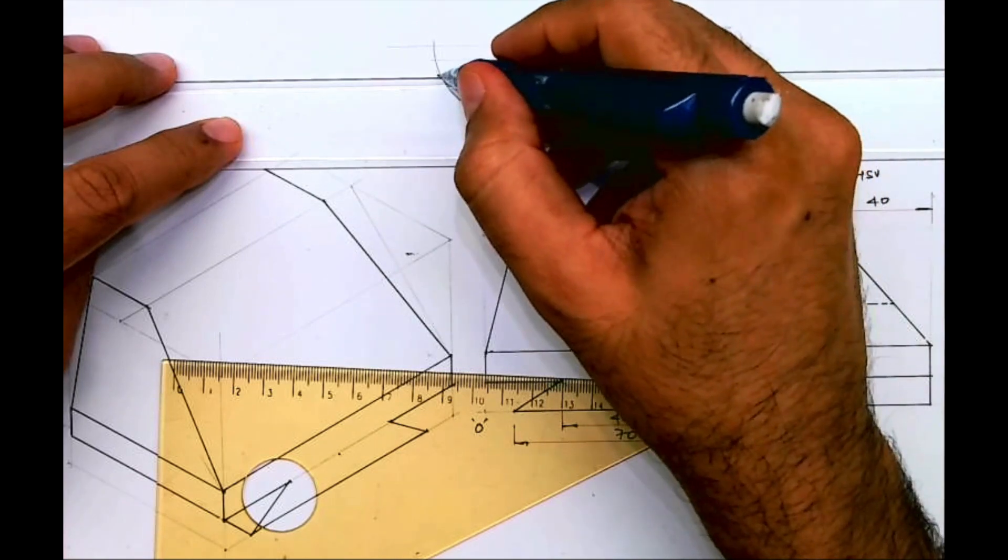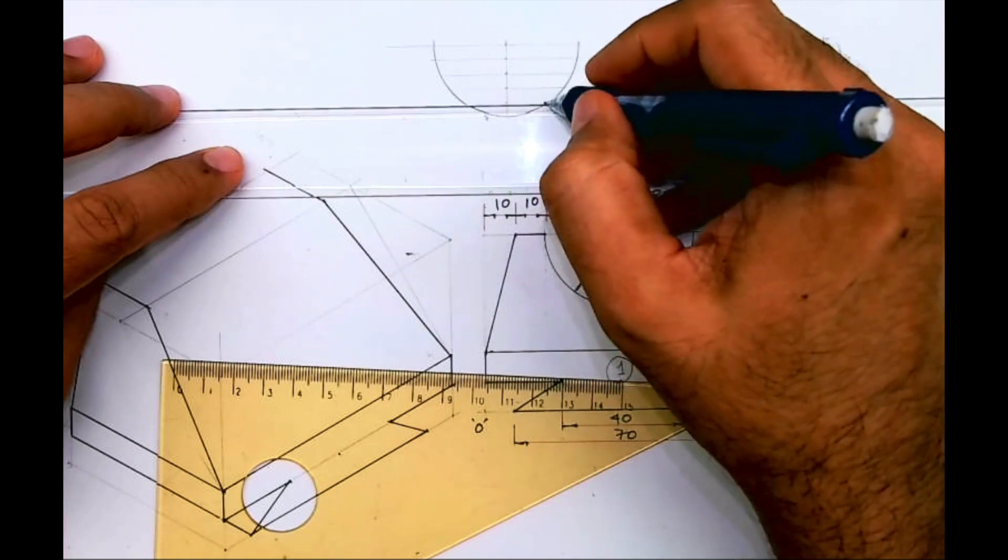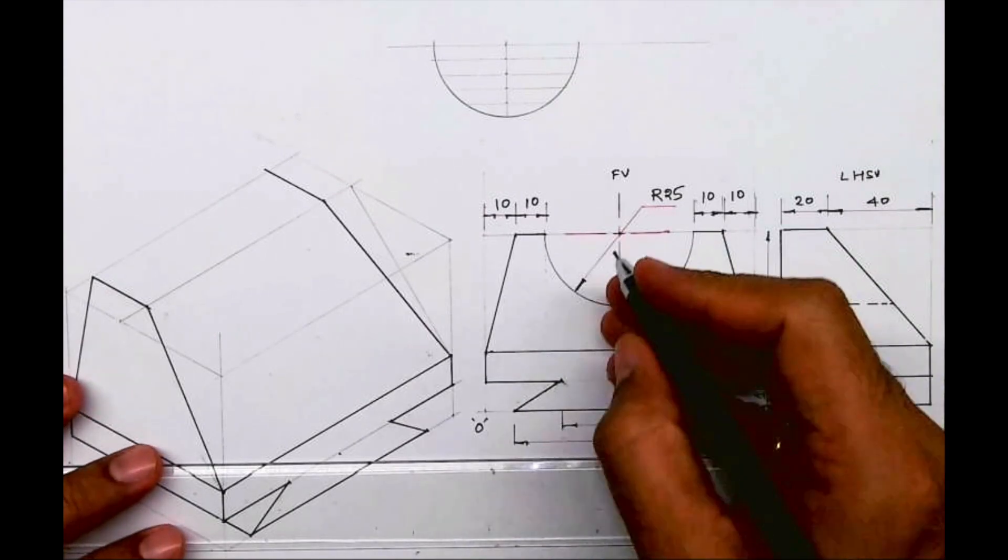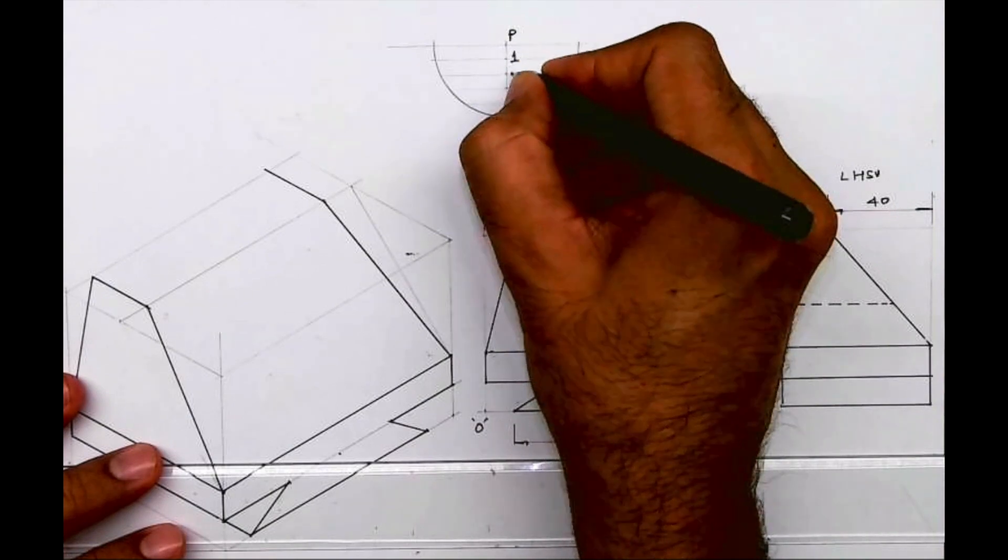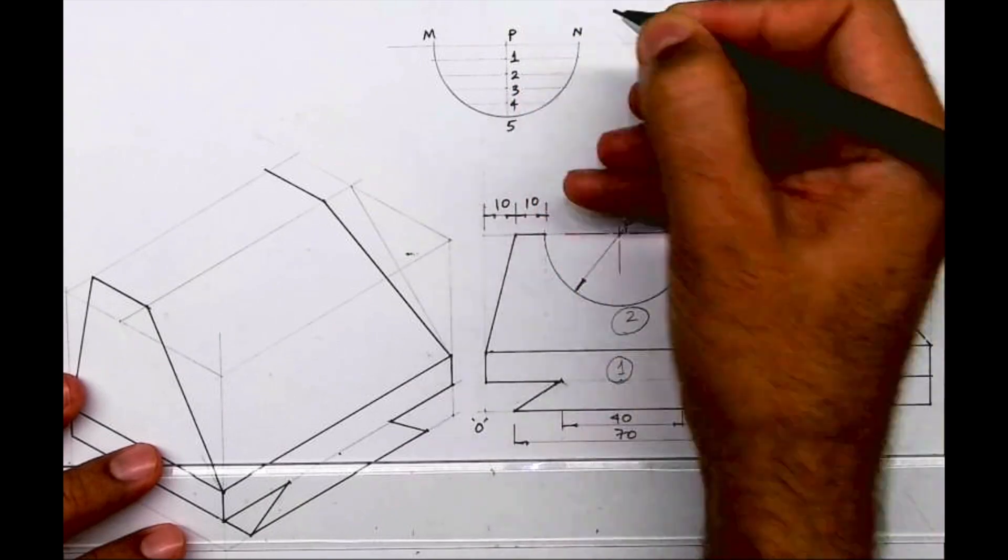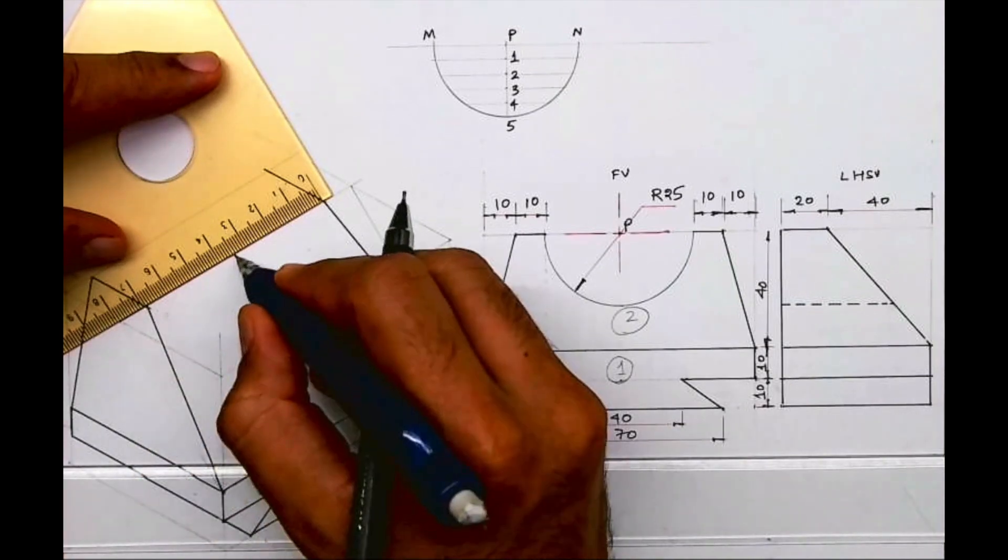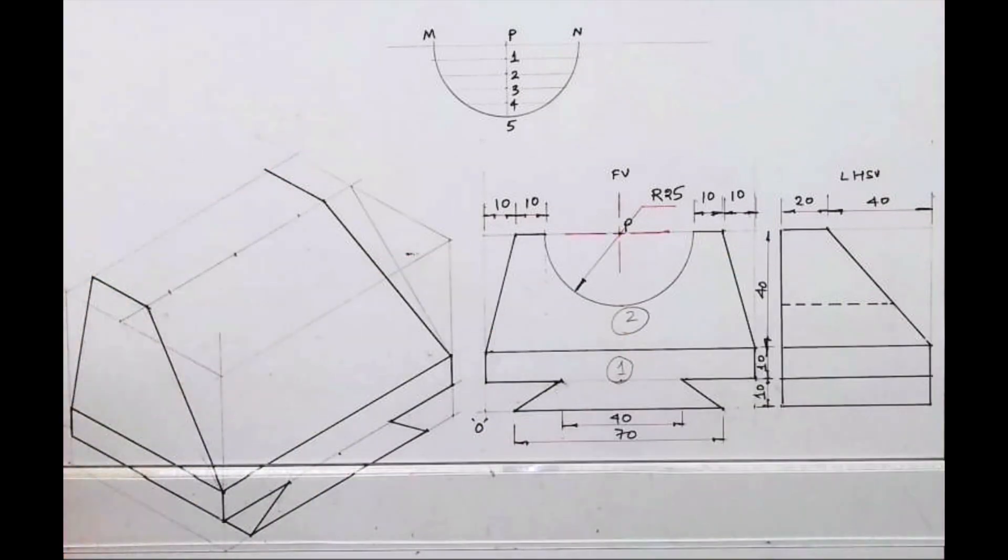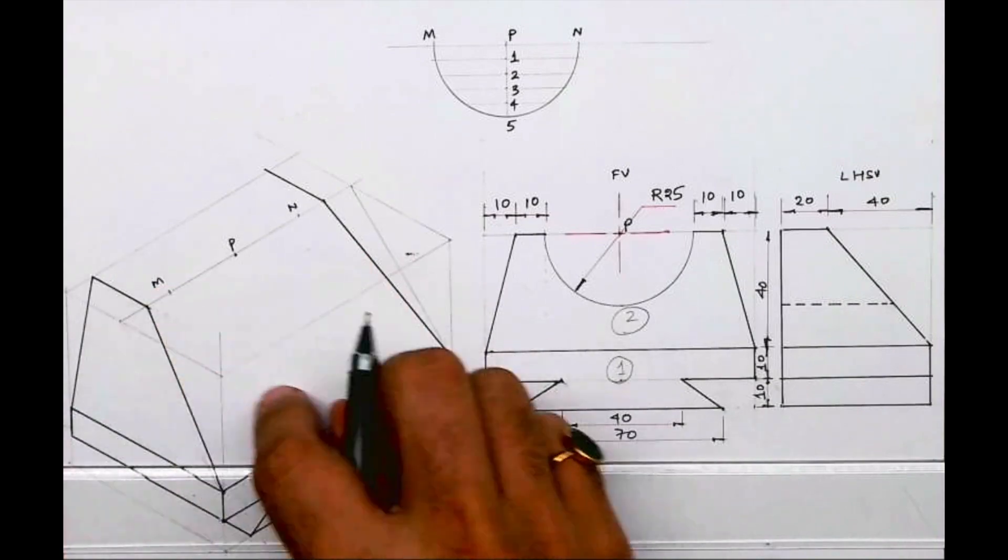And I will draw horizontal lines from all those 5mm points. So this is center P. This is P, 1, 2, 3, 4, 5. This is M and N. So I can mark M, N, and P. I know the midpoint, so that is P. Then 25 on left, 25 on right, so I can mark P, M, N.